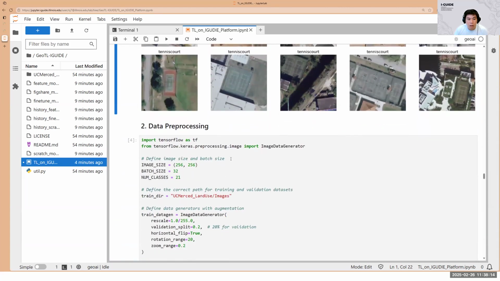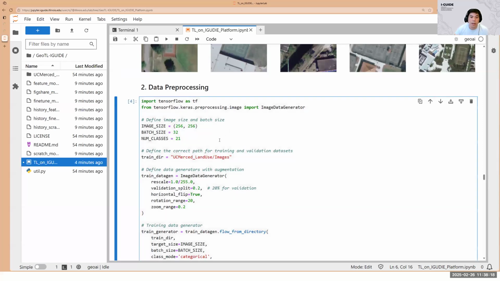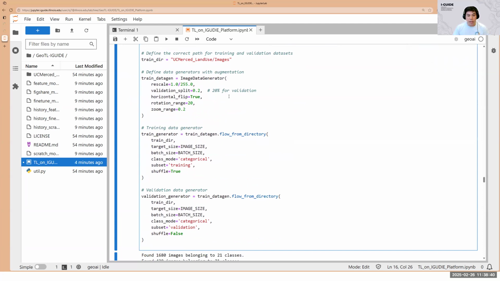And then for data pre-processing, when we have the dataset, the structure of the folders or files in the dataset itself might be different. So when we work with machine learning, it's a good practice to create a data loader in order to deal with different kinds of folder structure.